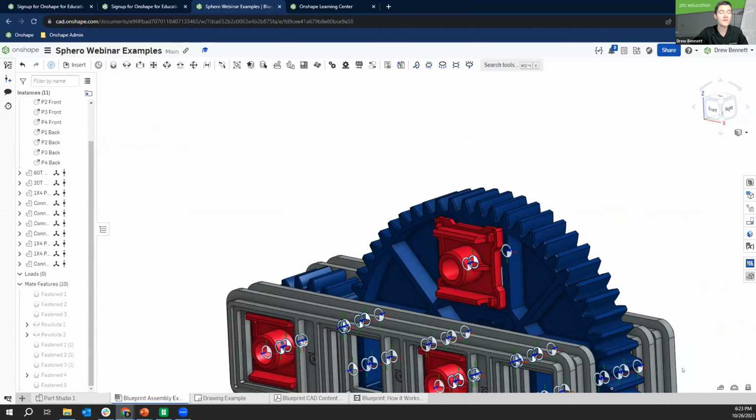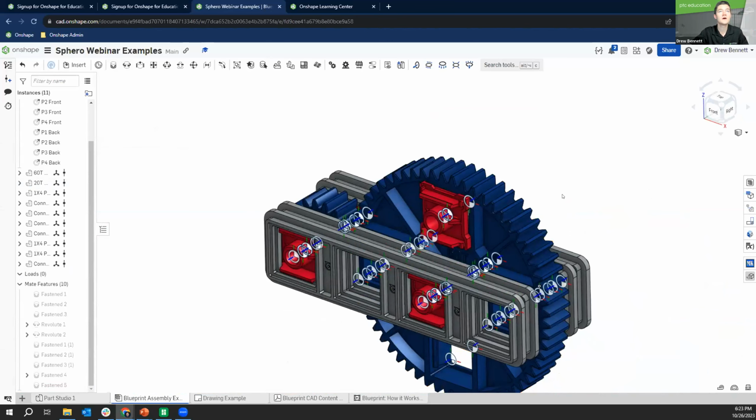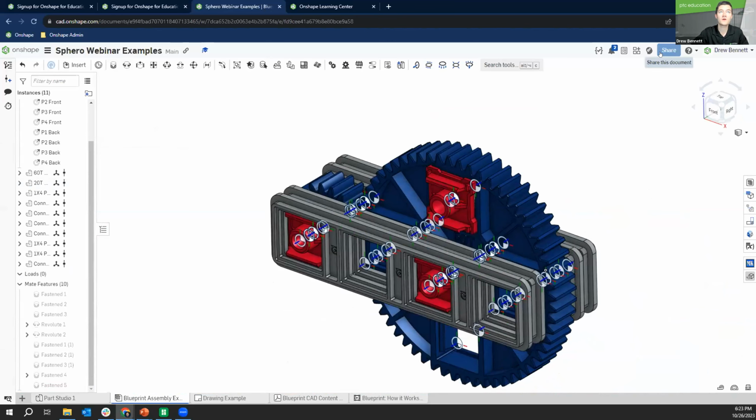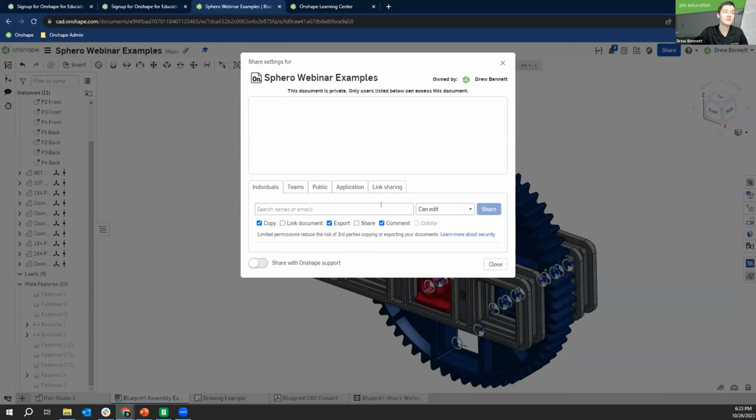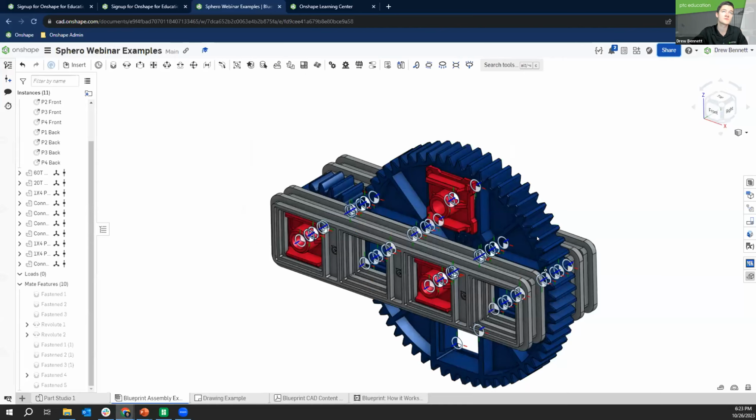Other things I wanted to highlight real quick, two things. Up here in the top right corner, I've got my big blue share button. Again, sharing in Onshape is very Google Drive-like. When you click share, you will have the ability to type in emails and give edit and view permission. This is very similar to Google Drive, so it should be very intuitive for students. They'll be able to share documents with you so you can hop in and give them help, or just see what they're up to as they're developing their models.